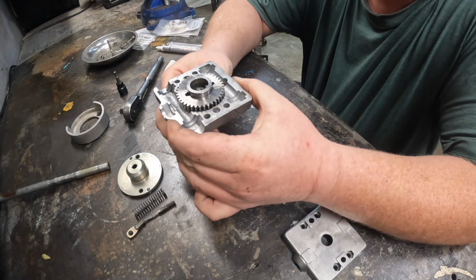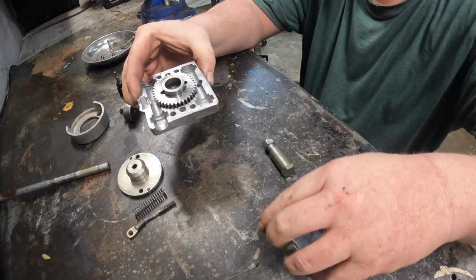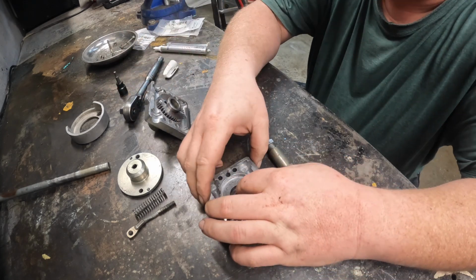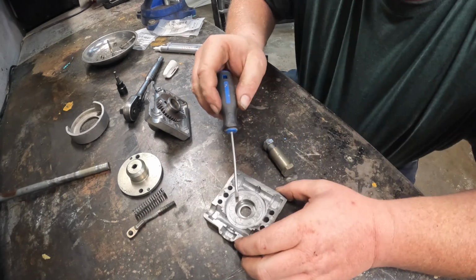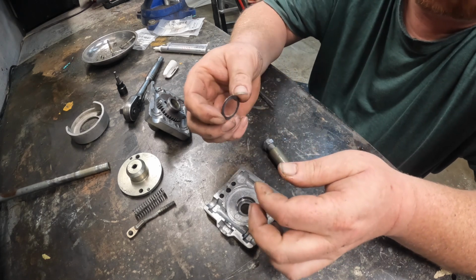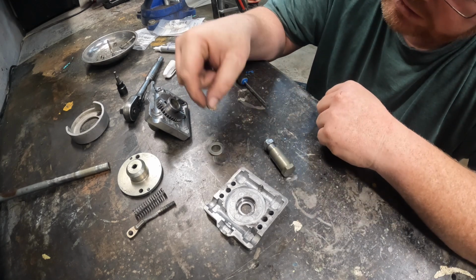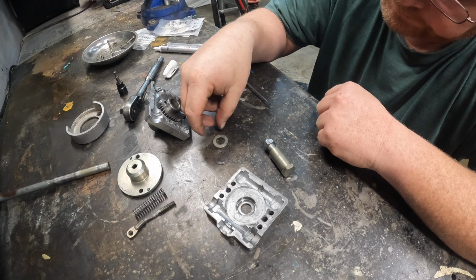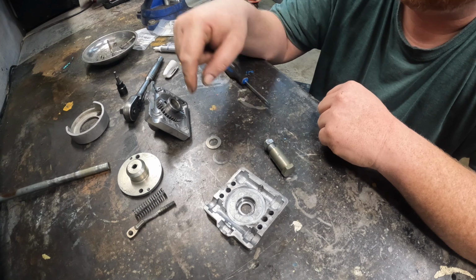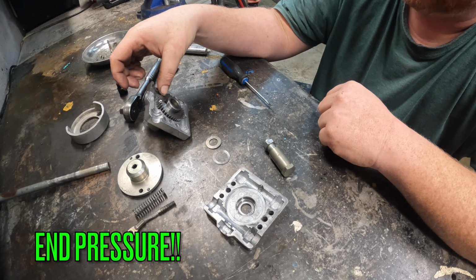So the issue I'm having is that there's not enough friction on this wheel. Originally, when I took this apart, there was this little shim, but someone also had placed this large washer in. And this washer is too thick and puts too much end play on this, which allows this gear to bind.